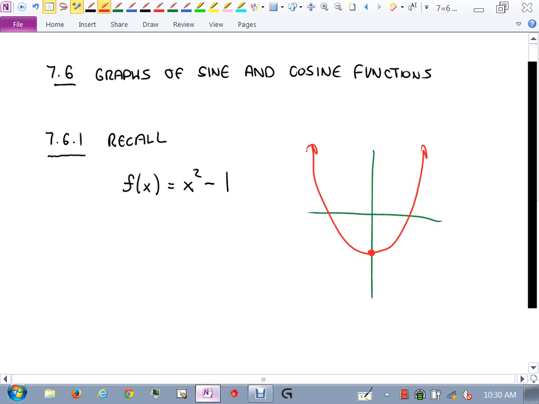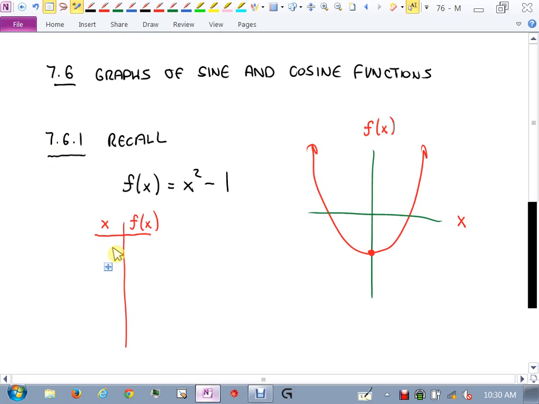Now, the way we got it back in the day, before we actually understood what quadratics were doing, is we had this idea of having like x and f of x. We'd do like a t-table. We'd plug in some values, right? So on our graph, we had our x-axis, and then this was our y-axis, which was the f of x. We would plug in a value like 0. We plug 0 into the function. 0 squared minus 1 gives us negative 1, right? Then we would plug in, let's say 1. 1 squared minus 1 gave us 0. You plug in 2, you get 2 squared, that's 4. Take away 1, it's 3, right?